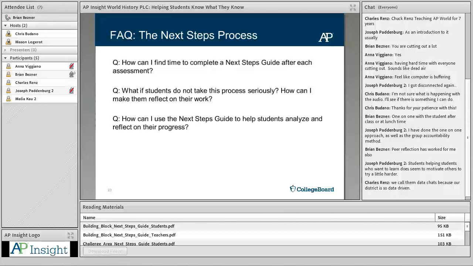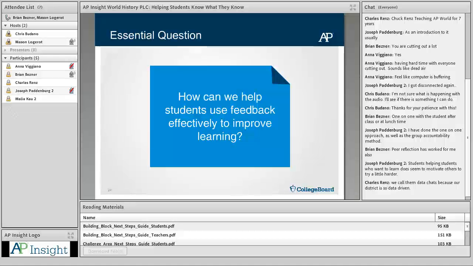Well, and I think it's also if it's something that you utilize on a regular basis, then it's something that they get comfortable with doing over time. Go ahead. No, Brian, you were saying doing it on a regular basis? Well, I wouldn't do it every week, but if you do it enough, then they just grow more comfortable with it.